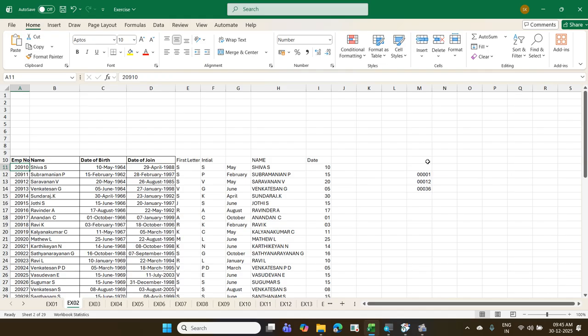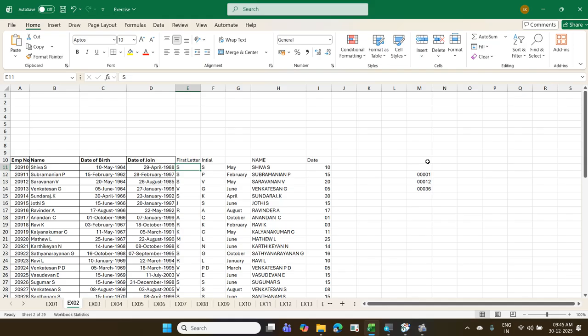Whenever I type something, I want to separate something. The first letter has to be separated, the last letter has to be separated. We have to give 1 or 2 examples. While giving an example, where do we give the example? We have to give the example in the next immediate column, and the example should be case sensitive also. After giving the example, we have to use the feature called flash fill.